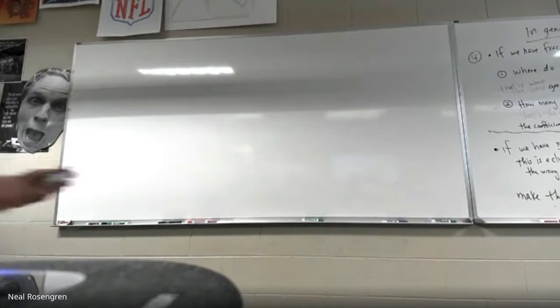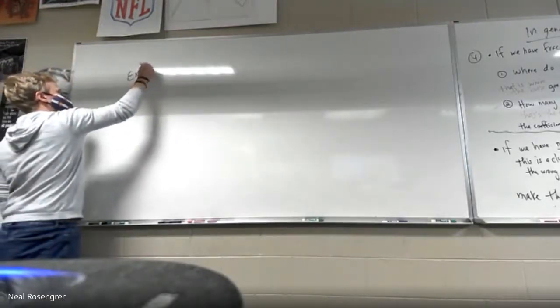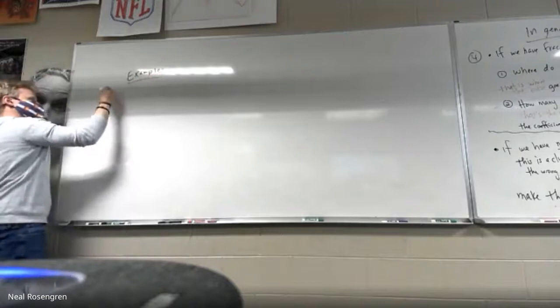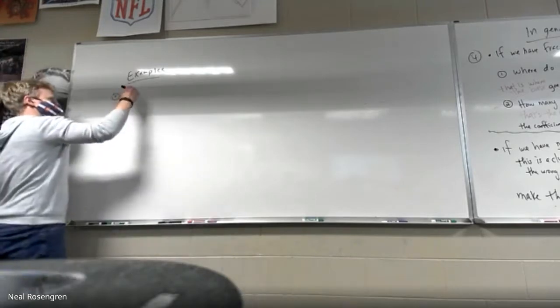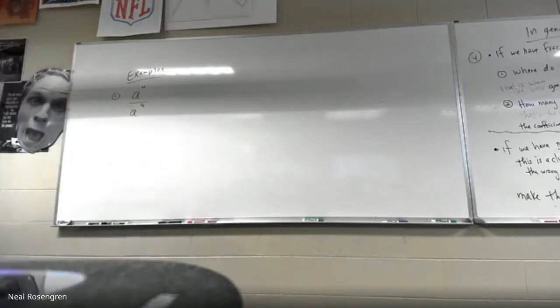Okay, so let's try one. It's just an example, so you don't have to worry about making this all fancy and writing it up nice, but write it down with me. We'll do a few examples. Let's call it number one today. Let's start simple: a to the fourth over a to the ninth. And again, there's no equal sign here. I'm not solving for anything. It's not going to be a equals something when I'm done. We just want to make it as simple as we can.